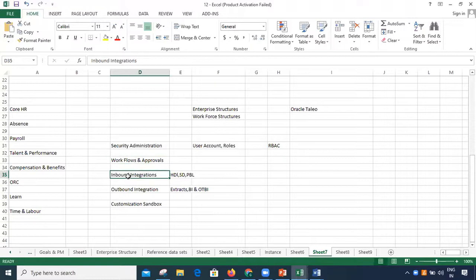That we are going to define in the workflows and approvals. And then inbound integration. What does inbound integration mean? Any data from outside the Fusion application moving into the Fusion system, we will call it inbound integration. We have 3 specific tools which Oracle delivered, called HCM Data Loader, which we will call HDL, Spreadsheet Data Loader, and Payroll Batch Loader. By using these 3 tools, we can migrate a huge amount of data from the client's existing legacy system to the Fusion application.